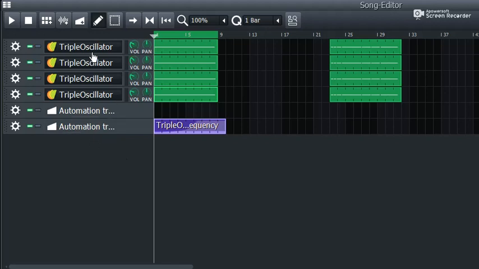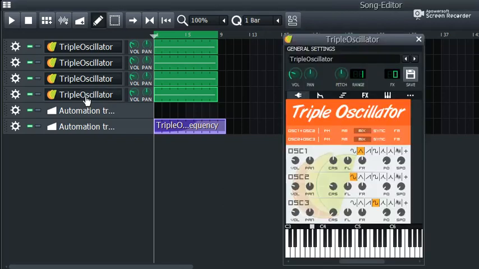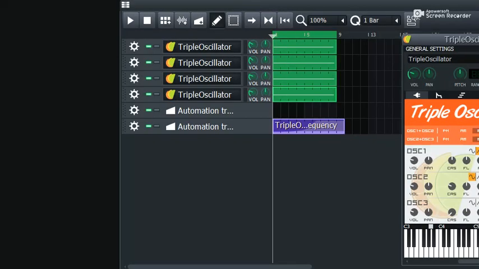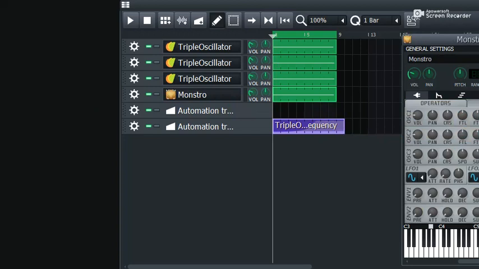And of course, I could also exchange one of these for a different instrument. For instance, let's try Monstro. Just drop a Monstro on top of it and see how it sounds. Let's try to play that.